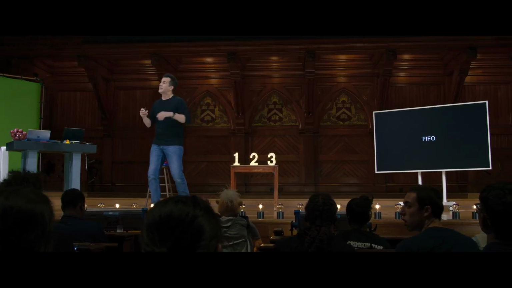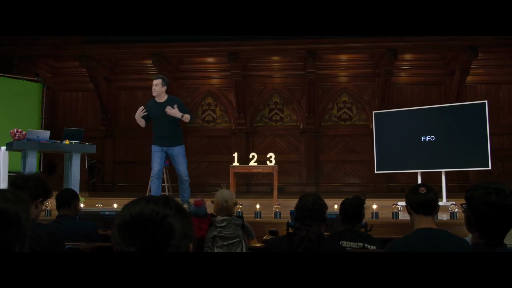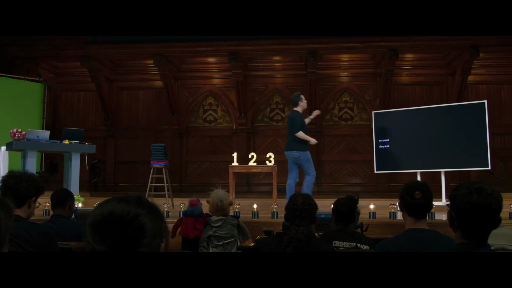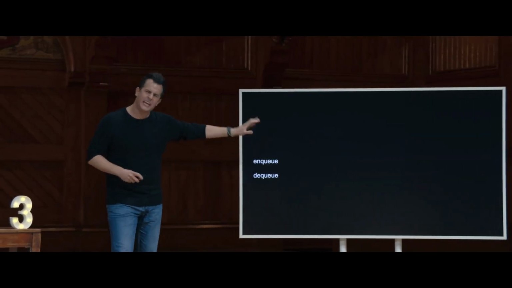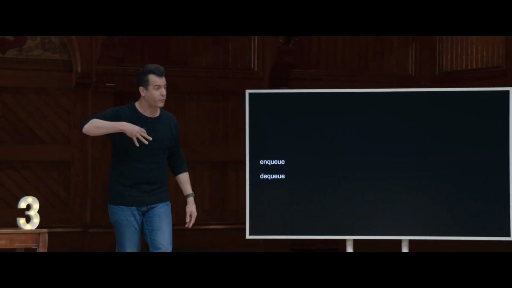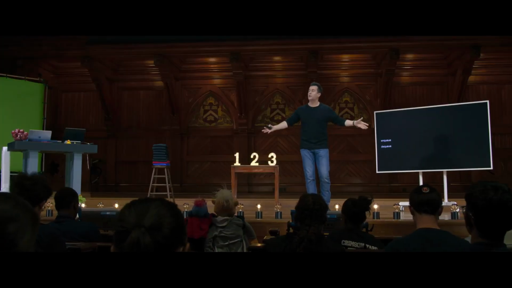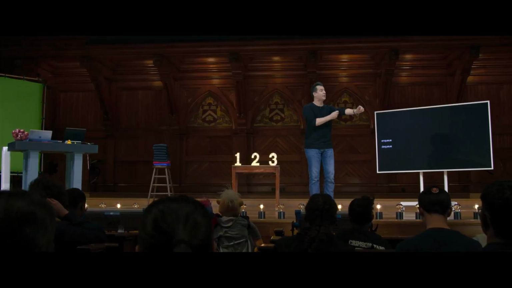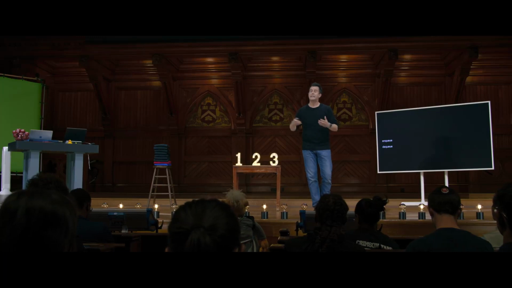Now, structures like these actually offer specific operations that make sense. And in the context of queues, we generally describe these operations as enqueuing and dequeuing. So when our first 3 volunteers came up, they enqueued. And as I handed them each a bag of cookies, they dequeued and exited in that same order.